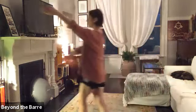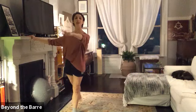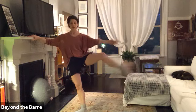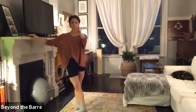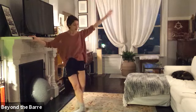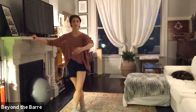Done. Good. All right, adagio. Same kind of situation, actually, as it was for fondues. We're going to have eight count développé to the front and close fifth. Eight count développé with the inside leg, changing to closing to fifth. Changing to the outside leg again, écarté. We'll have passé, down the back of the leg and close. Eight counts, 2, 3, 4, 5, 6, 7 to arabesque. Eight counts, inside leg to the front, 4, 5, 6, 7, and 8. Eight counts to the side, 3, 4, 5, 6, 7, 8. Retiré, 2, 3, 4, down the leg, 5, 6, 7, and 8.